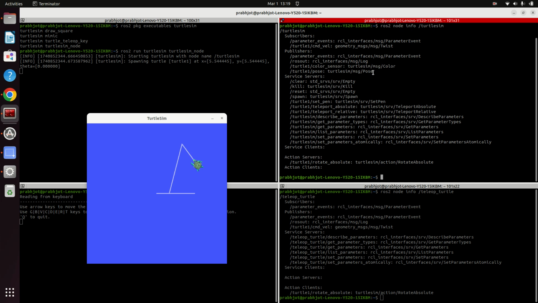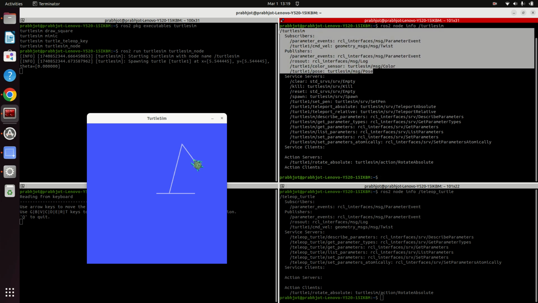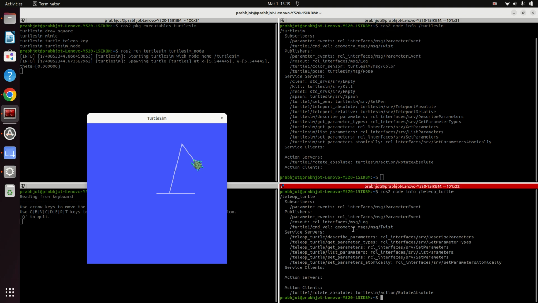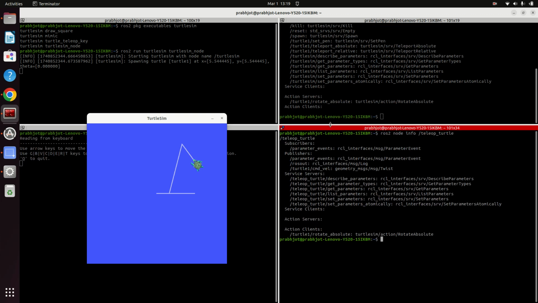So again, let's just focus on the publishers and subscribers between these 2 nodes. The important one here is, maybe we start with the one at the bottom because it's going to make more sense.